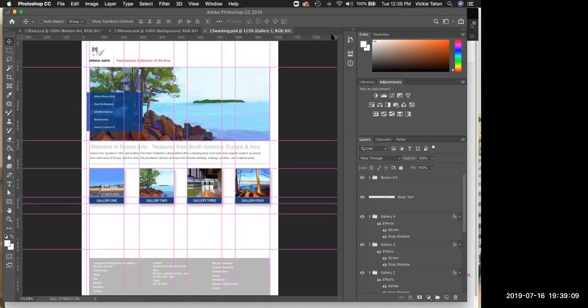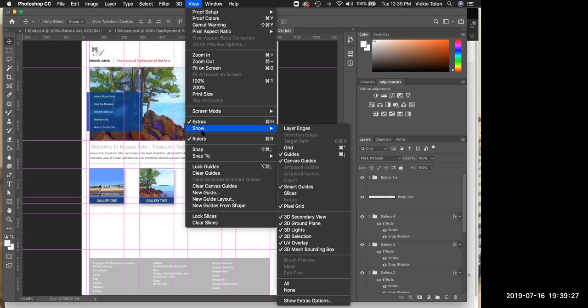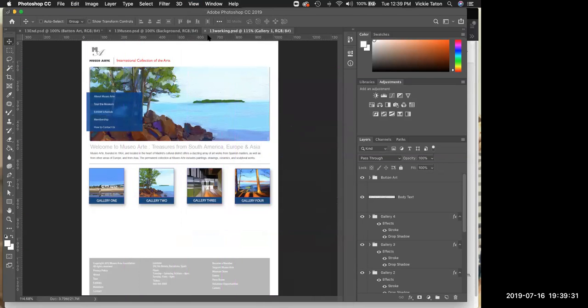Okay, an action is a set of one or more commands that you record and then you can play back to apply to a single file or a batch of files. I'm going to go ahead and take the guides off that so we can see it.